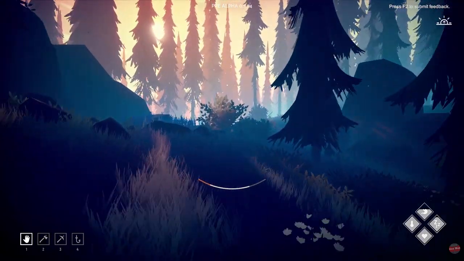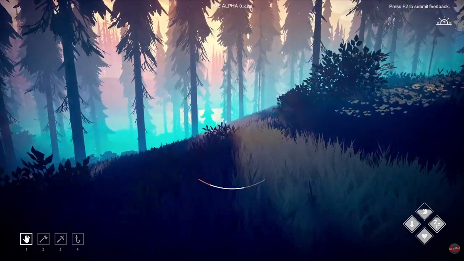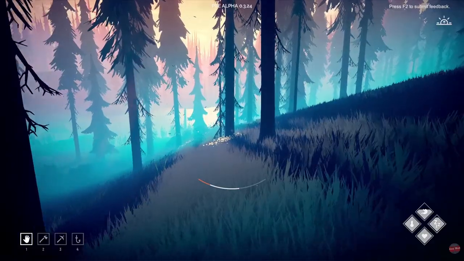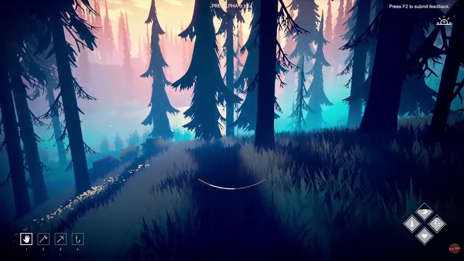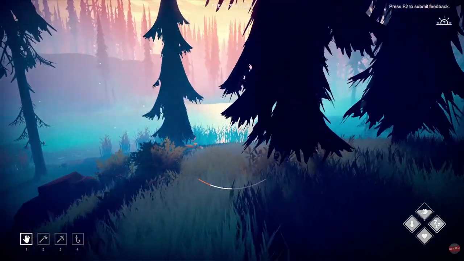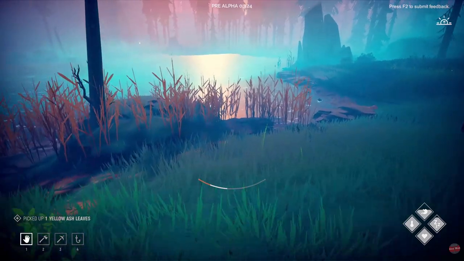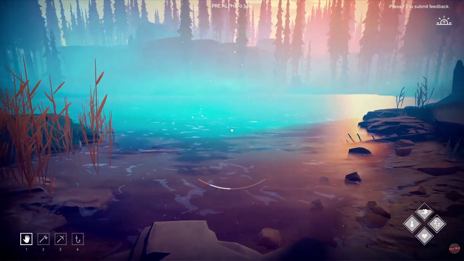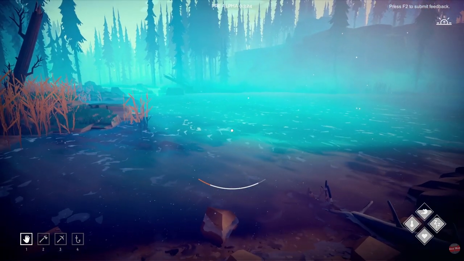I wonder if it's just going to be you throw it in and then you press a button when the fish is there, or if you've got to fight against the fish. I'm always interested in how games implement fishing. Sometimes I want it complicated, sometimes I just want it simple. Throw it in, press a button when a fish is there, and you can catch it. I feel like this is going to be more complex. All right, so we're looking for ripples. Do you see any ripples?